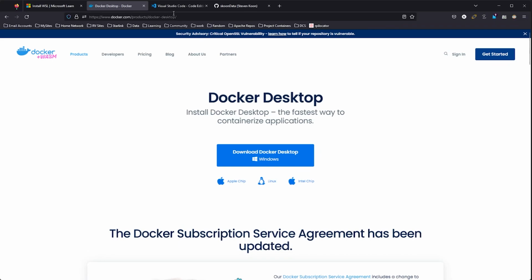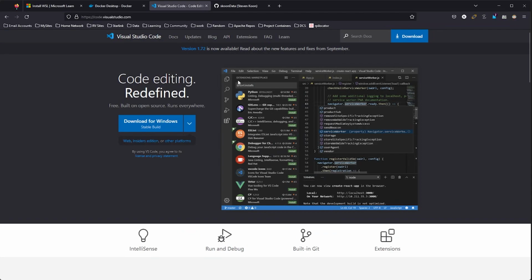And then from there, if you want to follow along with my videos exactly, I'll be using VS Code. Now you can do this without VS Code if you wanted to, just use your own editor of choice, or just do it all from the command line as well. That works just as well. But go ahead and install this if you want to follow along and take advantage of some of the nice features and extensions that come along with it.